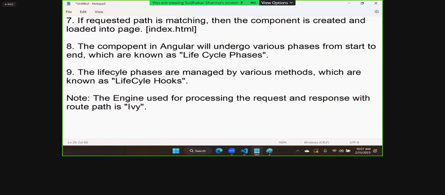Angular uses a compiler. What is Angular's compiler? I told you about JIT compiler and AOT, two techniques, remembered? AOT is ahead of time. React uses a compiler called Babel.